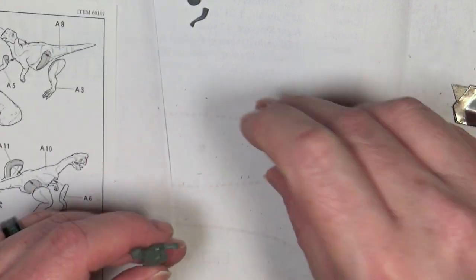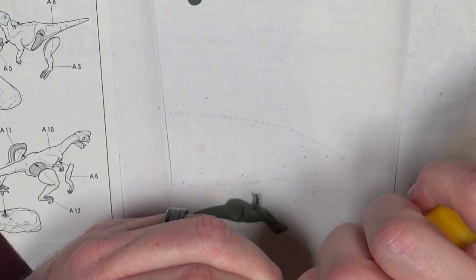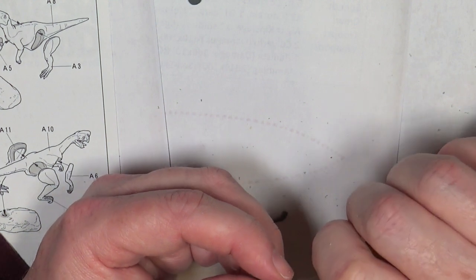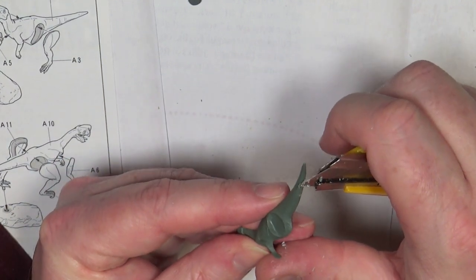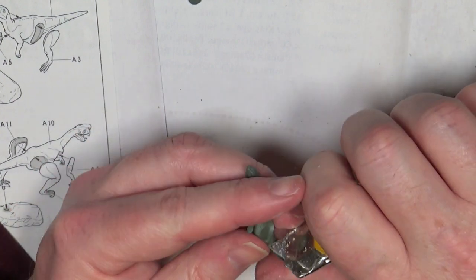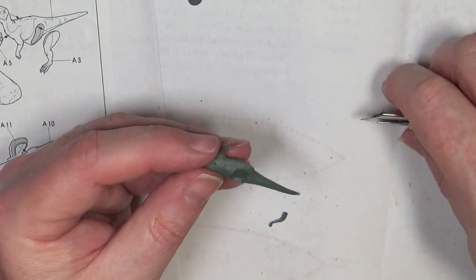So, first of all, let's have a look at these pieces. Do we need to? Yes, we do. Just a little bit here where it was attached to the sprue. Quite a bit there where it was attached to the sprue. And there. Any more lines as such? Not really, just a few little lumps and bumps here and there. Let's just get that out of the way. Yep, that's it for mould lines.